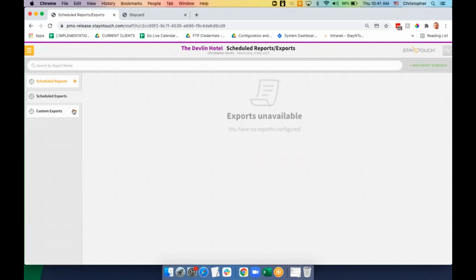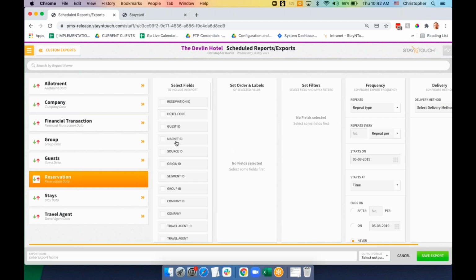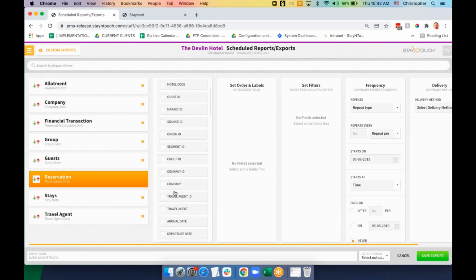But don't forget, you also have this great option for custom exports, where you could create an export very easily with reservation data or stay data. And you could select all the fields that you want, obviously including email, and then you would set filters such as departure date yesterday, includes email yes. So only guests who checked out yesterday that had an email on file, and then you would just have an Excel list of all of those set up for you. And that's very simple to set up.